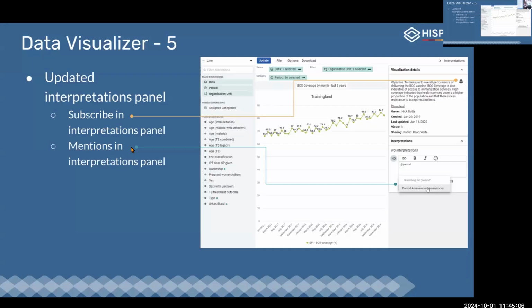So these kinds of new features really promote the data use and the engagement, and promote data for action. These features have been incorporated in the last few releases.